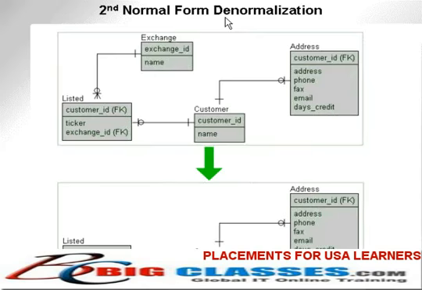Second normal form denormalization. This is the fourth normal form example we used earlier. This is the same example, except we have the separation of a static item of data from the listed entity. What I've actually done is I've said that our customers, some of them will have ticker symbols, and they will be listed on a certain stock exchange. The point is this: how many records will be in this table? How many stock exchanges exist? Assuming we're looking at Fortune 500 customers, the chances are they're only going to be NYSE and perhaps the NASDAQ. There's no point in this entity existing because it'll have one or two records.